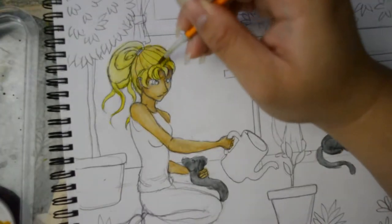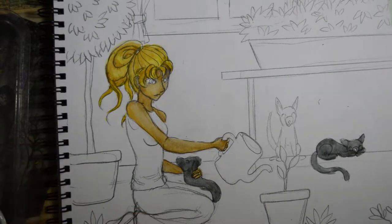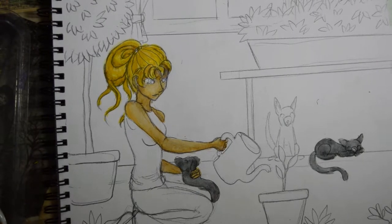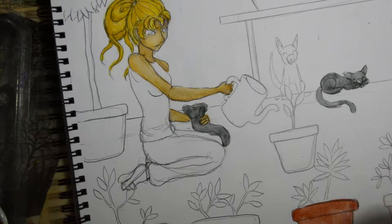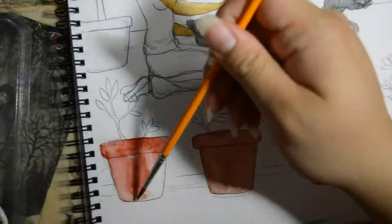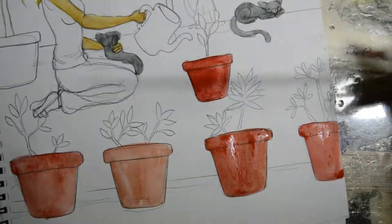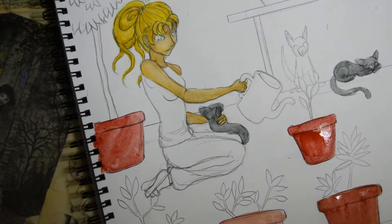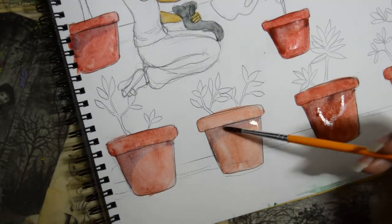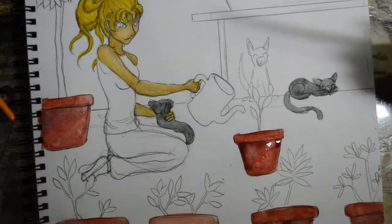I found these super cheap — I think they were like $3 for a set of 12. They work well and I really like them. I use them as my travel watercolor because if I accidentally lose them, I don't regret it too much compared to a more expensive set. I've traveled a lot on small trips and always bring some art supplies. One time I thought I lost them and I actually found them a year later in the bag I had packed. So cheap art supplies are great for travel because people usually aren't doing professional work while traveling — it's more fun, relaxing, casual style art.